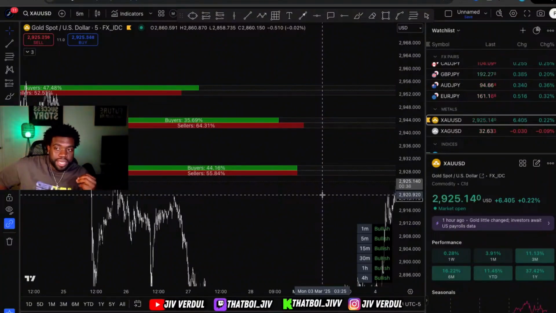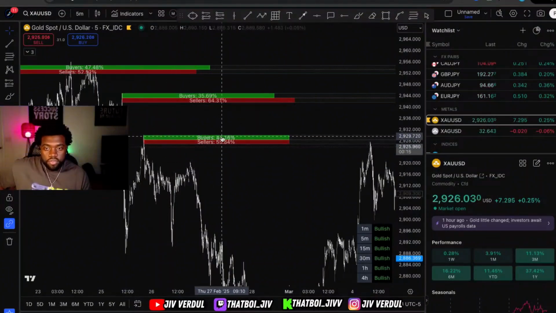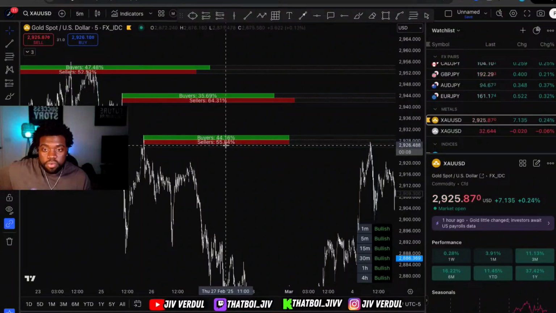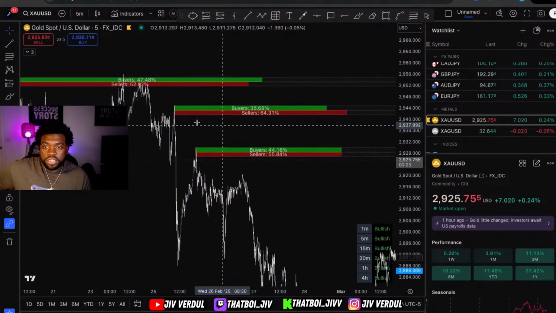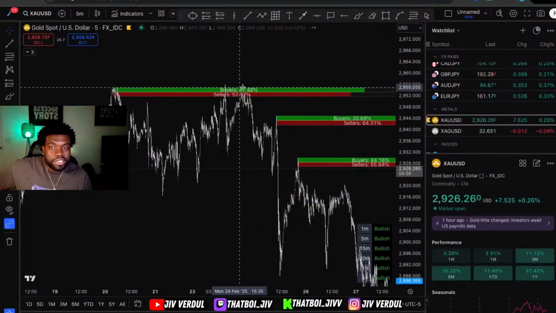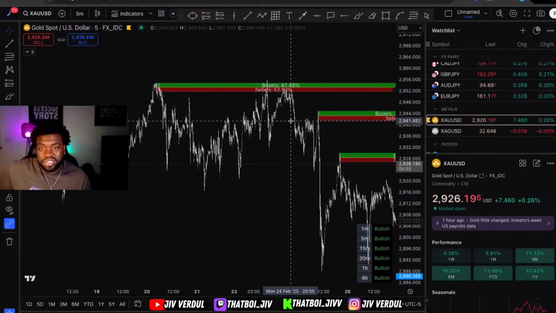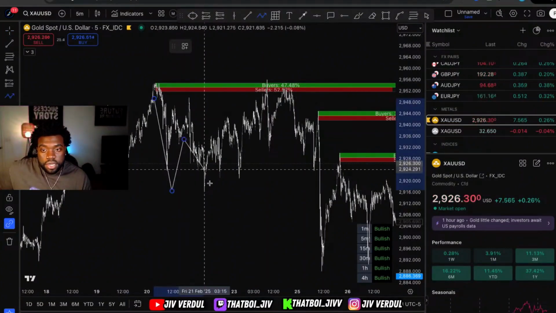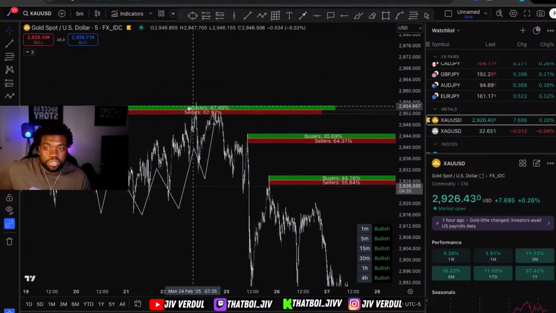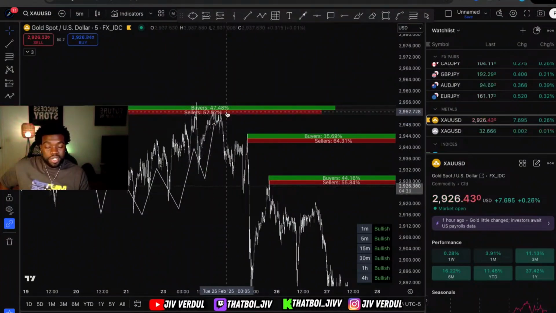It's not always going to be 100% accurate, but it's telling you, okay, in this area right here, we have 44% buyers in total volume around this zone. We have 55% sellers volume within this zone right here. As you can see, from this zone, we have more sellers than buyers. In this zone, we have more buyers than sellers. Hence why this buy volume is a little bit more than the seller volume, because as you guys could see, we have a lot of good little buy formations right here. So that could make up for all the buyers within this zone area. They probably thought there was going to be a breakout. There was a lot of buyers here.